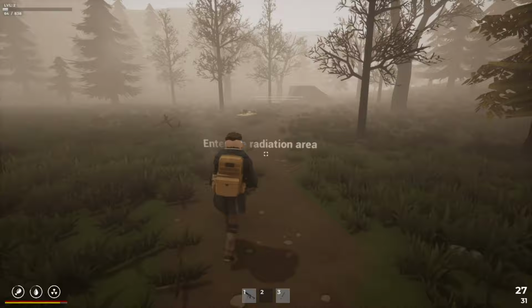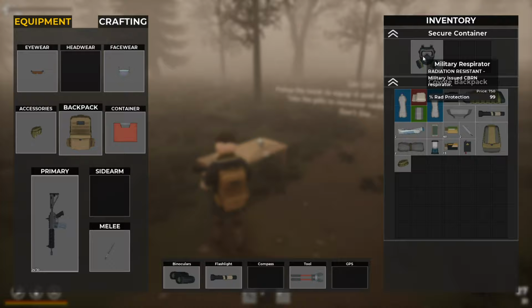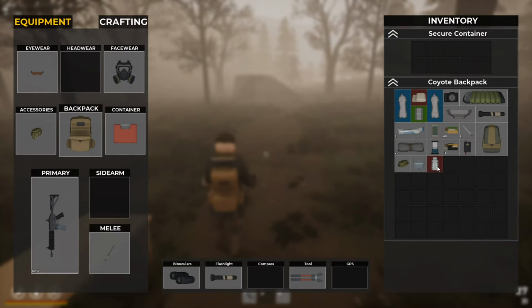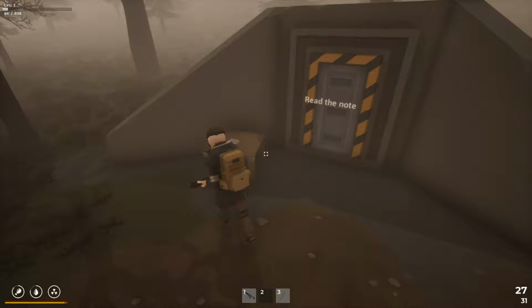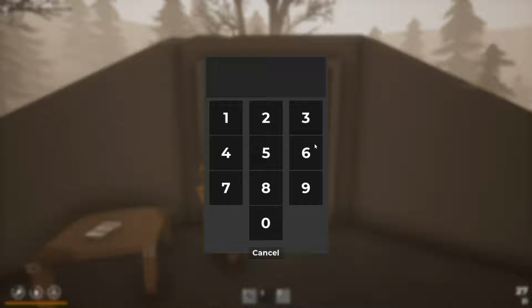Enter the radiation area. Pick up the mask and equip to stop radiation damage. Take the pills to increase radiation resistance. Don't die. I guess I have to take that off so I can wear that on my face. Are these even safe? Okay. Use. Read the note. You can find notes around the world that could lead you to find codes for bunkers and other locations dotted around the map. Code is the following, 6701. Level up.